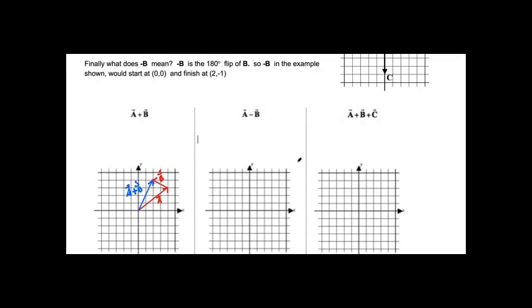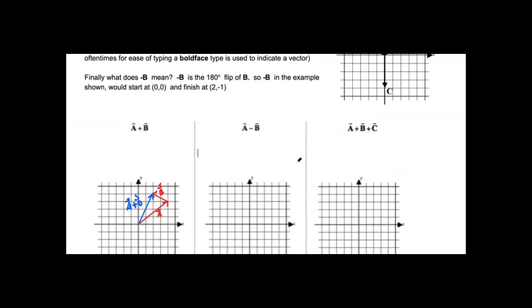So the next type of vector combination that we want to look at is subtracting two vectors. Subtracting A minus B is something that's going to come up a lot, especially since we have just talked about this whole idea of a change in. For example, we first started with the change in position. That change in position is really a vector subtraction of an initial position from a final position. So we are going to see this change in for a lot of other physical quantities. So we need to be able to subtract vectors graphically before we get into the real mathematics of it.